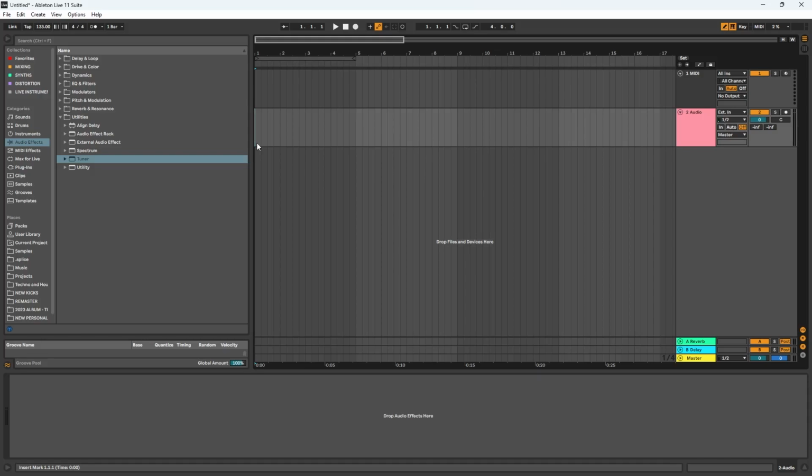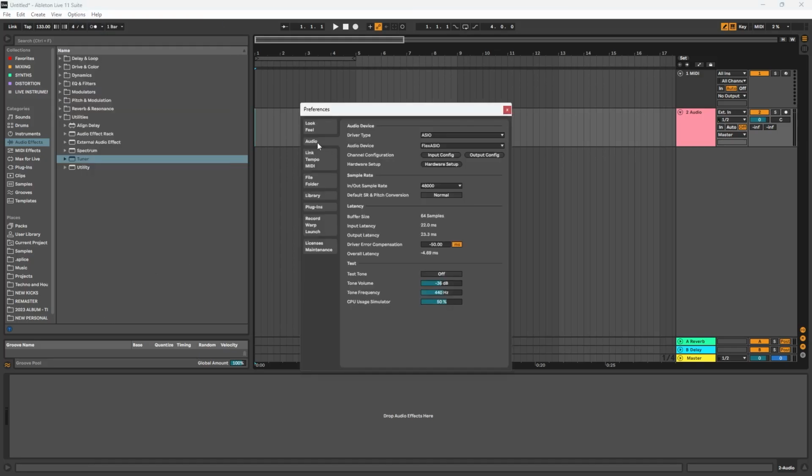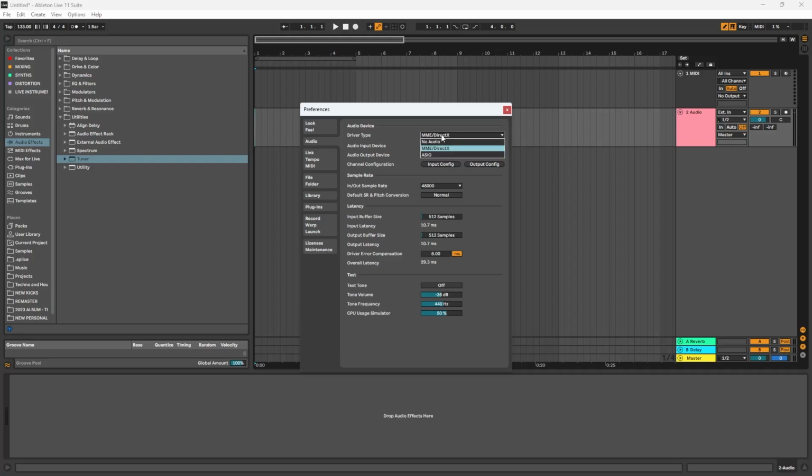Alright, so first things first, what you want to make sure is that your audio settings are set up correctly in Ableton preferences. For example, driver type, and then the audio device, and so on. A default one would look something like this. This would be your computer's main processing, DirectX. So the computer's main processing unit. No external audio interface, nothing. It's just your computer processing it. And with that comes some issues dependent on how your computer is.